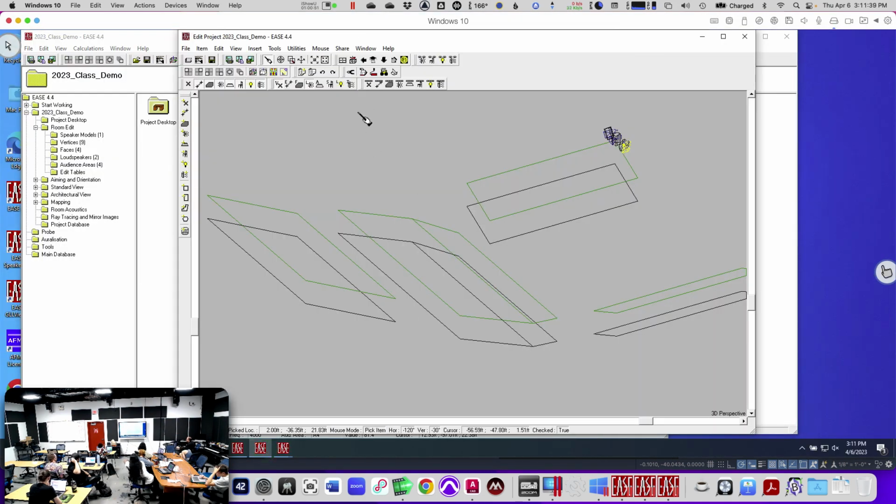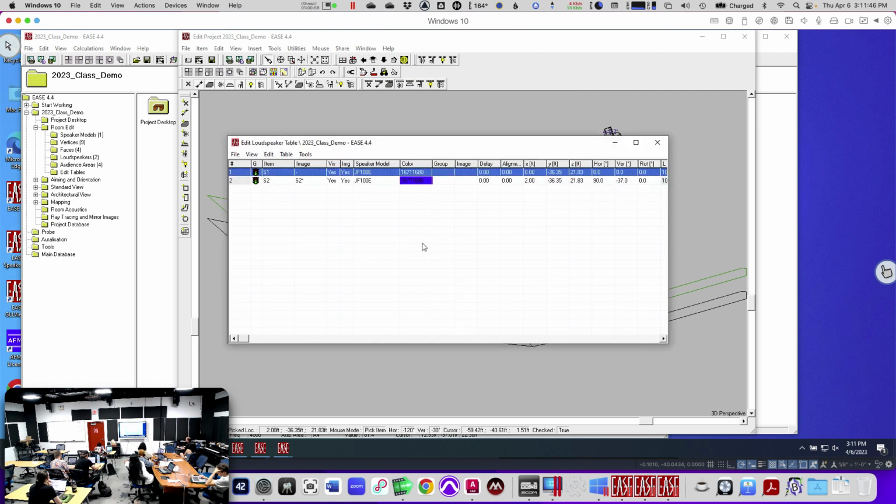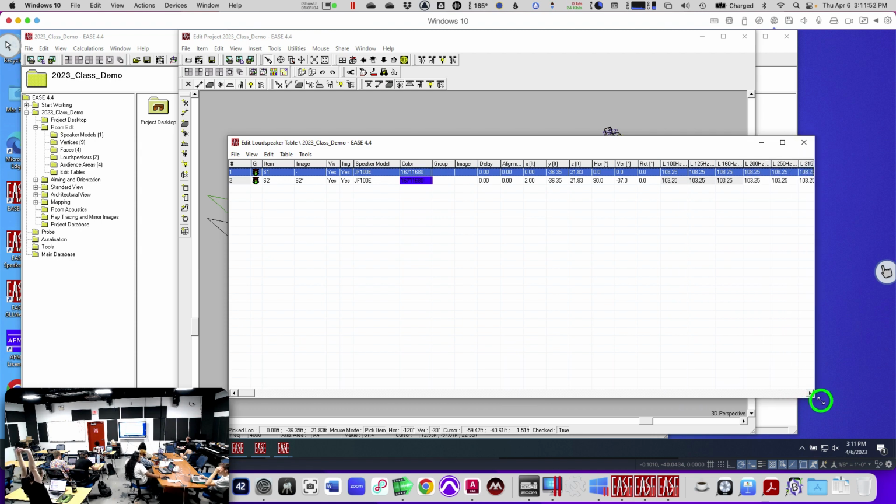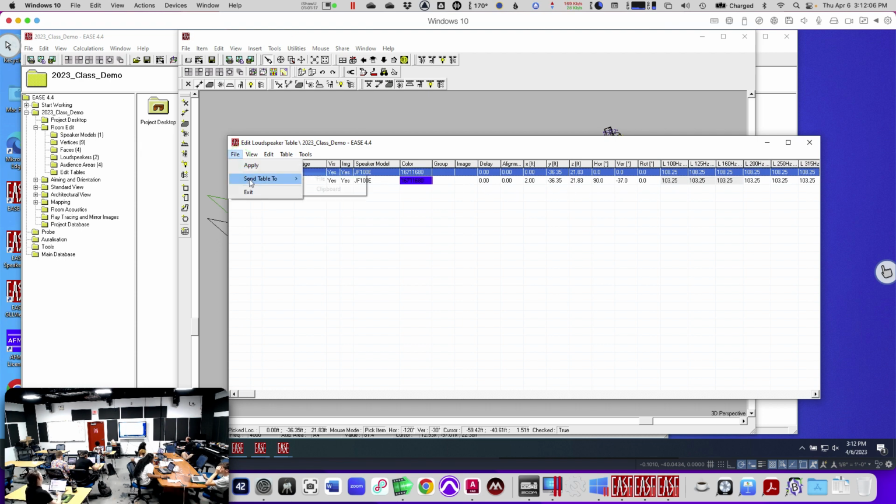So I can do that here. You click this button that says Show Loudspeaker Table, in Room Edit View. It shows you each loudspeaker, where it is located, and what angles it is aimed. And you can export this to a file if you want. I think it spits out a CSV file if I remember right, or you can just get it off of here, and it's X, Y, Z. X is 0, Y is negative 36, and Z is 21. Okay, great. I can put that into CAD. That's now the location, right?